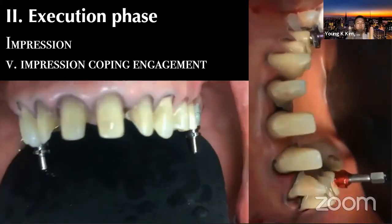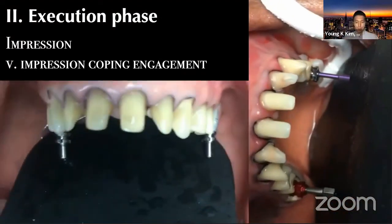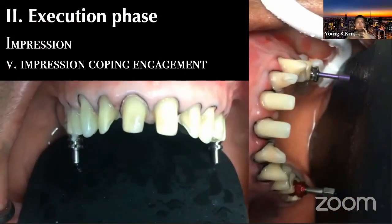And the digital impression has been amazing. However, in my humble opinion, it's not quite practical in full mouth reconstructive cases, especially with multiple subgingival margins in the anterior area. Inevitably, you need to put the cord, and there will be a time sensitivity when you're taking the impression.